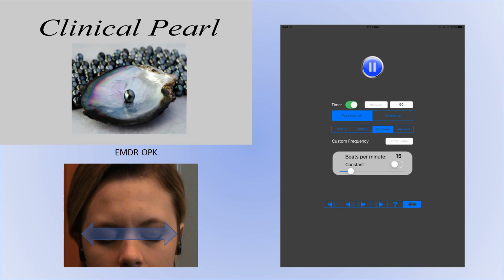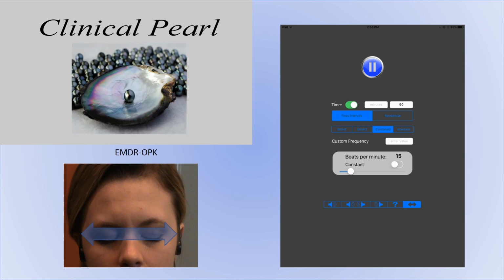Okay, we're going to describe the settings for EMDR OPK stimulation. This is a clinical application for anxiety and hyperactivity in the sympathetic nervous system. It's based on eye movement, deprogramming, and desensitization. What you do is you have the patient close their eyes and move their eyes left and right based on the sound. So the settings in the app are going to alternate or reciprocate between left and right ear. And we'll tell you what the settings are and what their purpose is. Again, the science and the hardcore neurology will be available on a Clinical Pearl video on our website.